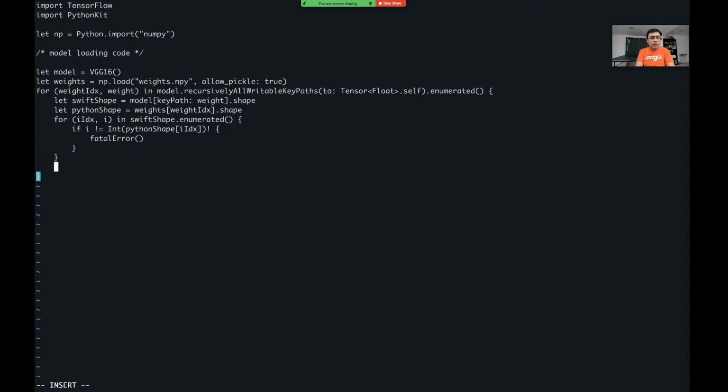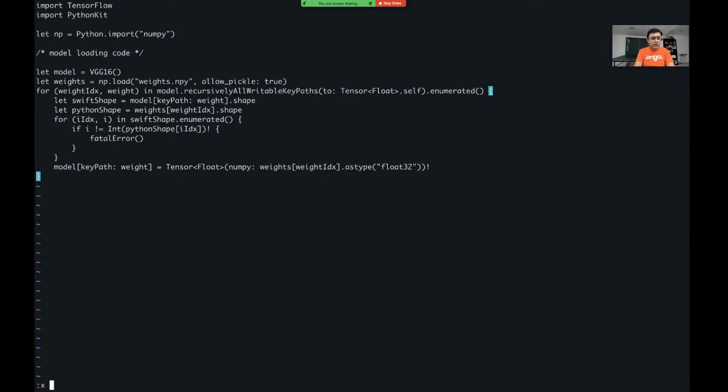But for now, we'll just do model key path weight equals Tensor Float numpy weight index, and then forcefully unwrap this and also do a bit of a cast just in case. Okay, so this code should work in theory.